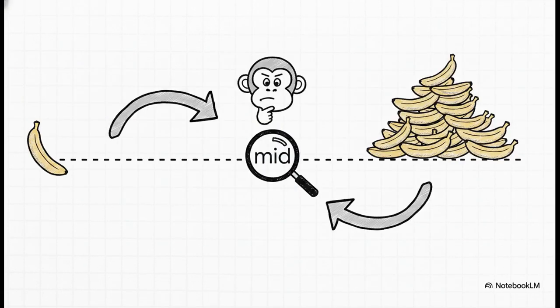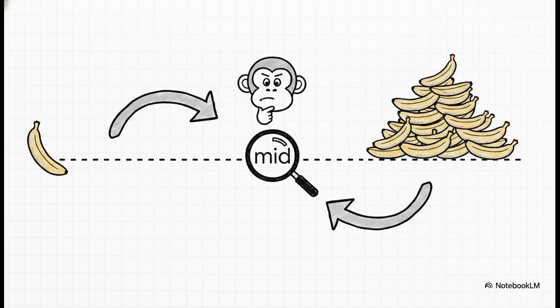Rather than trying to calculate the exact speed right off the bat, we just define Koko's search space. The absolute slowest she could possibly eat is 1 banana per hour. That's our left bound. The fastest she'd ever need to eat is the size of the largest single pile of bananas, because she could only eat from 1 pile per hour anyway. That's our right bound. So we guess a speed right in the middle.